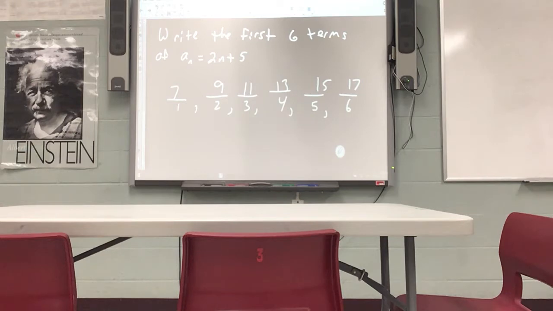So, very good. So what we're going to see here in a minute, let me erase those term numbers down there because I don't want that to confuse you. What we're going to see here in a little bit is we'll go backwards. I'll give you those numbers and then we have to be able to write the equation. Okay, you paying attention? I'll give you those numbers and then we have to be able to write the equation.